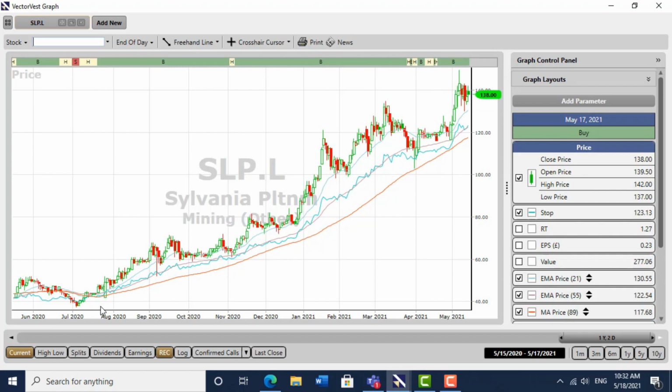So I've been using this bow tie methodology of defining trends in 3 time frames, and over the years I've standardized on a 21 period exponentially smoothed moving average, a 55 period exponentially smoothed moving average, and an 89 period simple moving average. Now that's a daily chart, so a period means a day. However, if I was trading an hourly chart, I would use the same moving averages, except that they would in fact default to an hourly bar, not a daily bar. And in exactly the same way, so a very strong measure of the trend, visual, in your face.